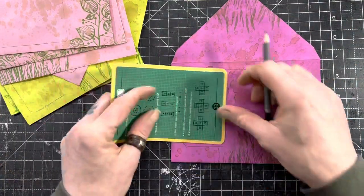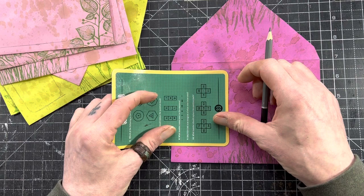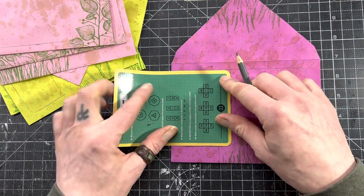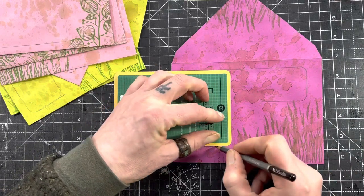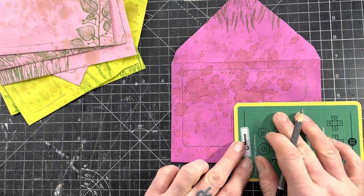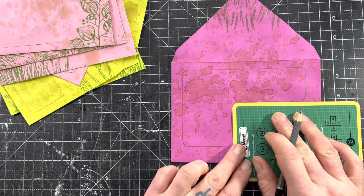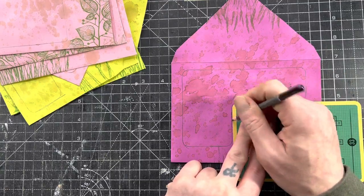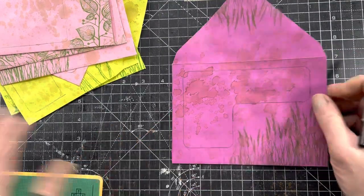And on this one, I'm going to line it up against that bottom line. Go in a bit. That top line. And then we go around. I'm going to try and line those two lines up from the outside. And I'm going to go around. And voila. So another funny shaped one.